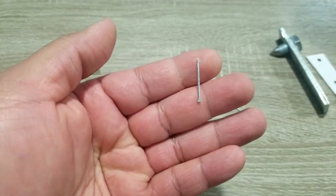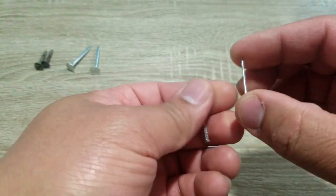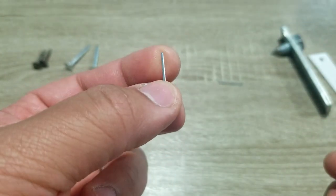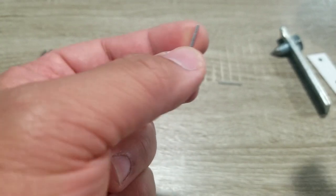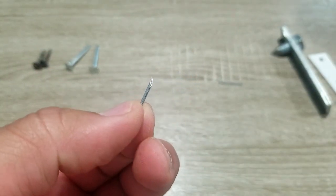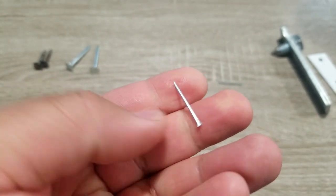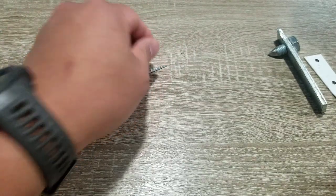To our brothers and sisters in the south, unfortunately, we don't have any thorns in the regions where we live. So we are going to be using the brad nails as a replacement. But if you look at the tip, it has this blunt edge. So we are going to be snipping that off. There you go. That way it has that pointy edge like a thorn does. So we have the brad nails for the third one.